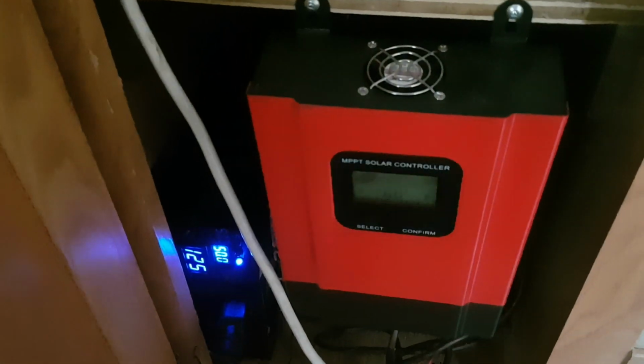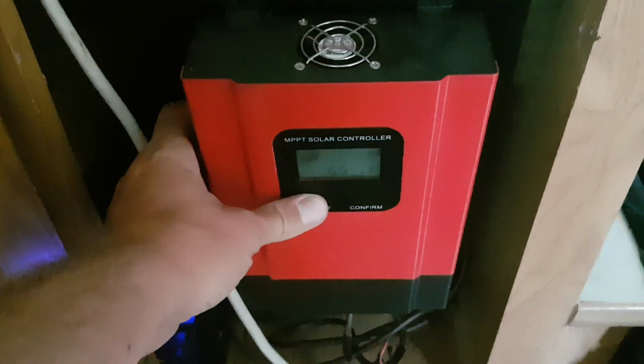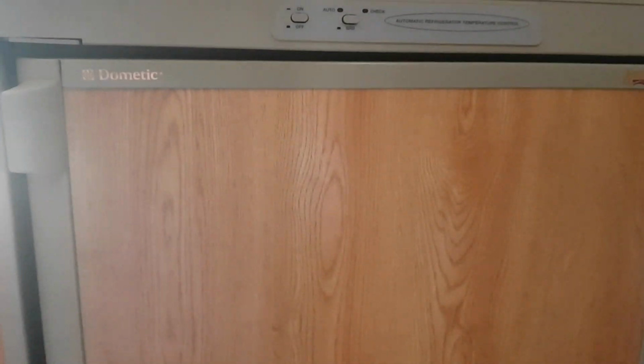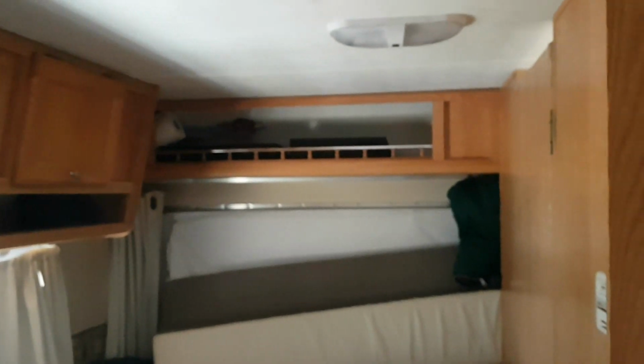How's it going, guys? It's going off grid again. And we get a fully charged battery bank, 48 volts. It's a Chevy Volt battery. Get 65 watts coming in. Just has maintenance for this fan, this fridge, and anything else that's running in here. Not much.